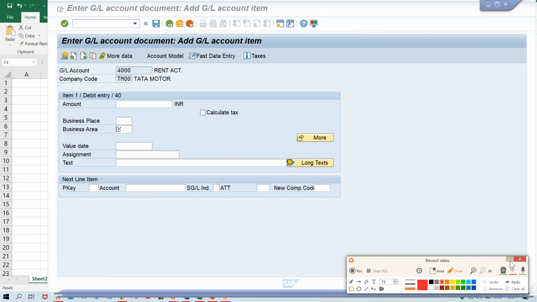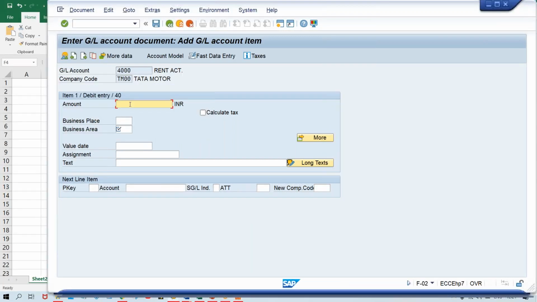So here now, what is happening, guys? You need to give a particular amount. So give an amount here and look at here, somebody has made this business area a required entry. So where is the control, guys? I'll show you. First of all, you just do one thing, give a particular amount here, right?